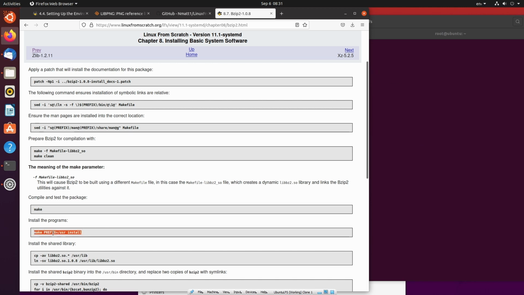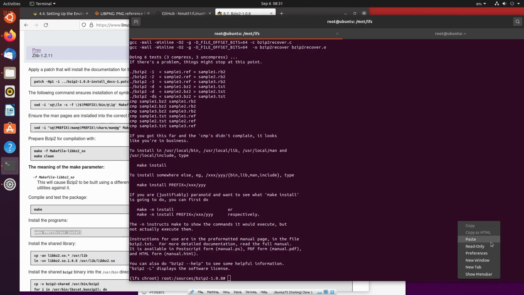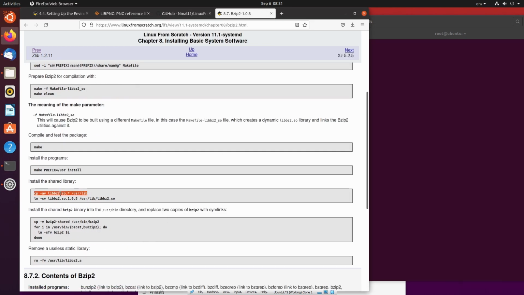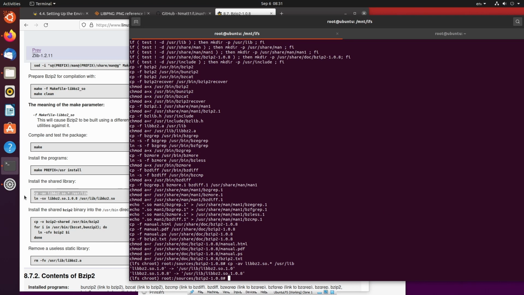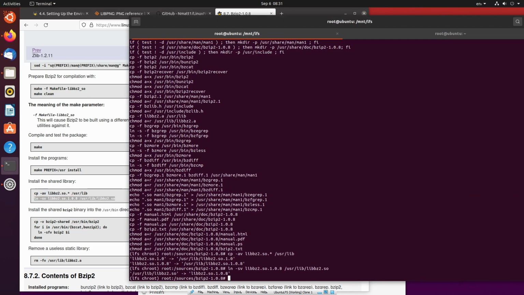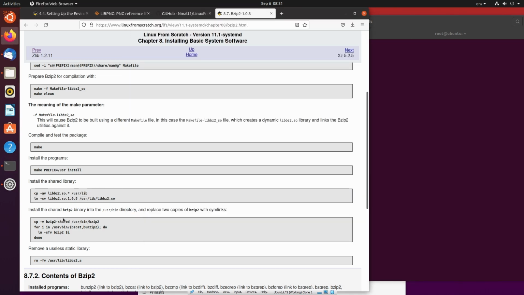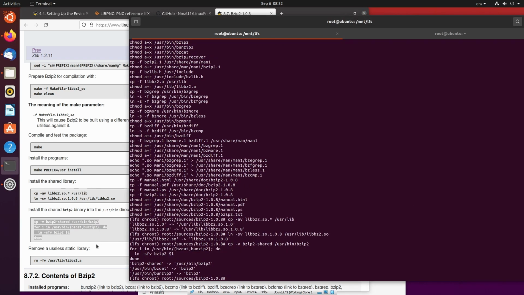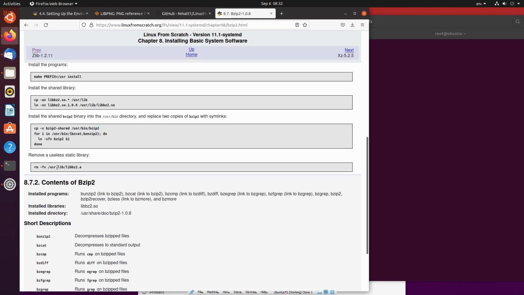So then just grab this, run this. It's often faster. With these small packages, the small packages are actually faster to install. So by the time you finish copying it and move back to paste it in, it's already been done, which is good. So we want to now install the shared bzip binary in the correct place, which is in this case /usr/bin, and replace 2 copies with symlinks, which means fewer files just scattered about the place, which makes life significantly easier.